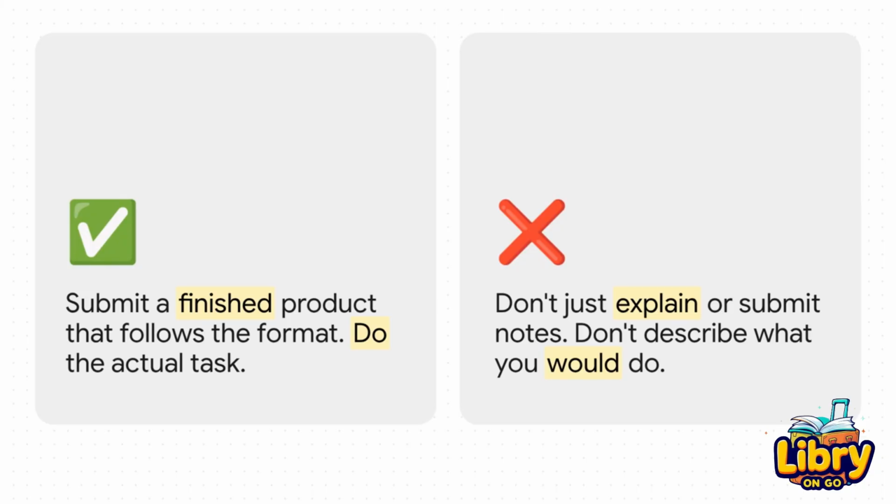This chart really nails it. On the left, that's your goal, a finished, usable product that follows the format. What you want to avoid is everything on the right, submitting just general explanations or your rough notes or, and this is a really common mistake, just a description of what you would do if you had to do the task. No, you have to do the actual task.